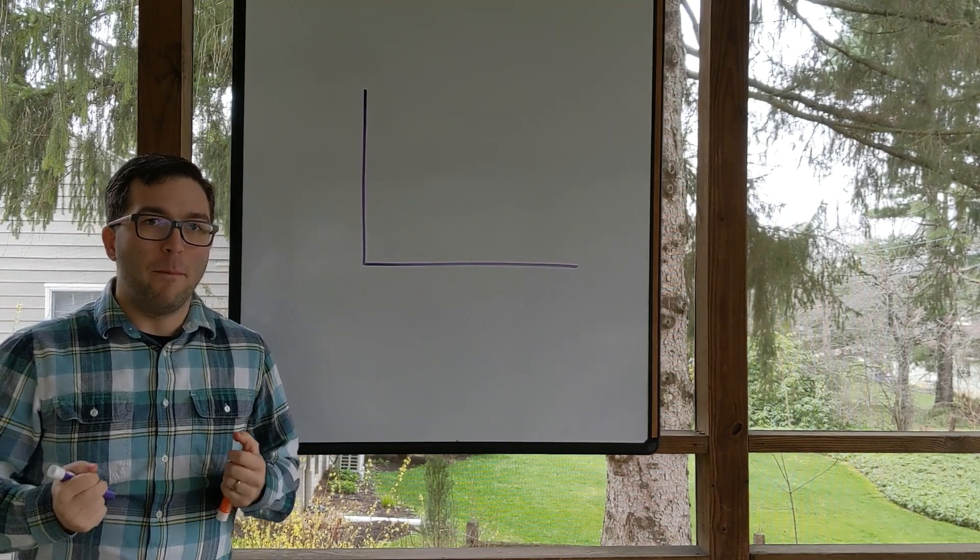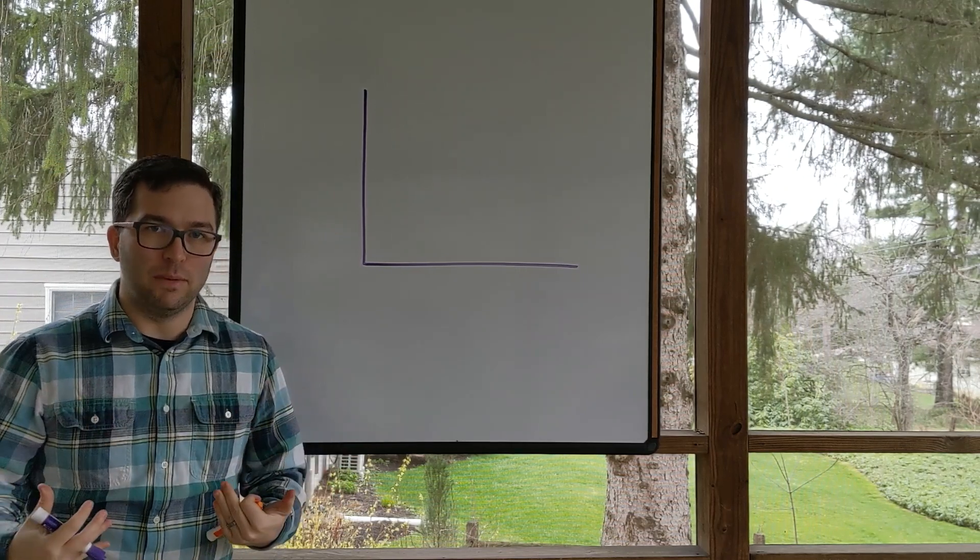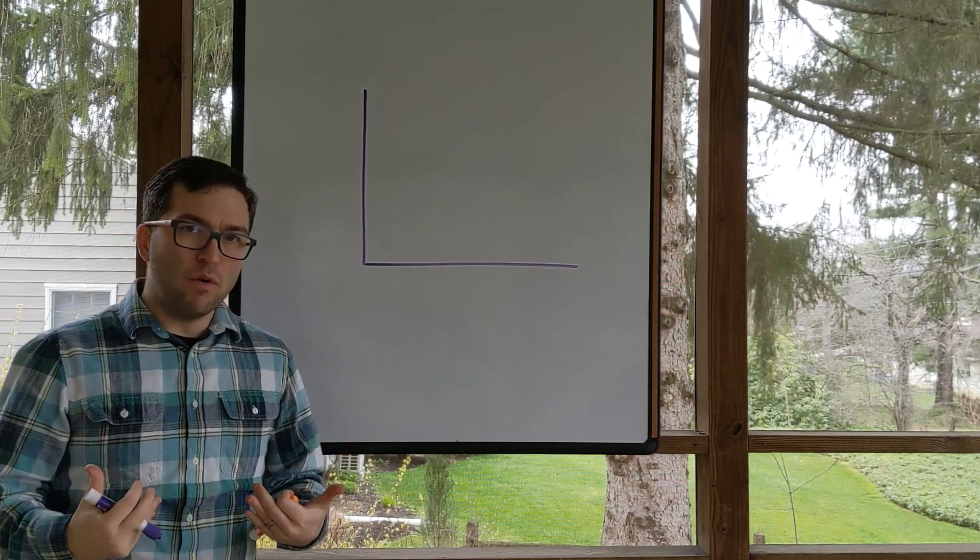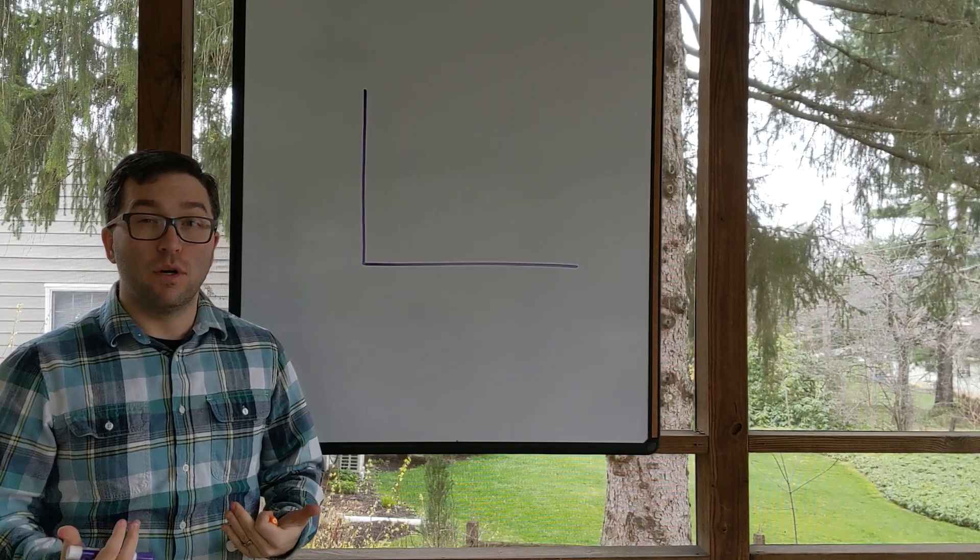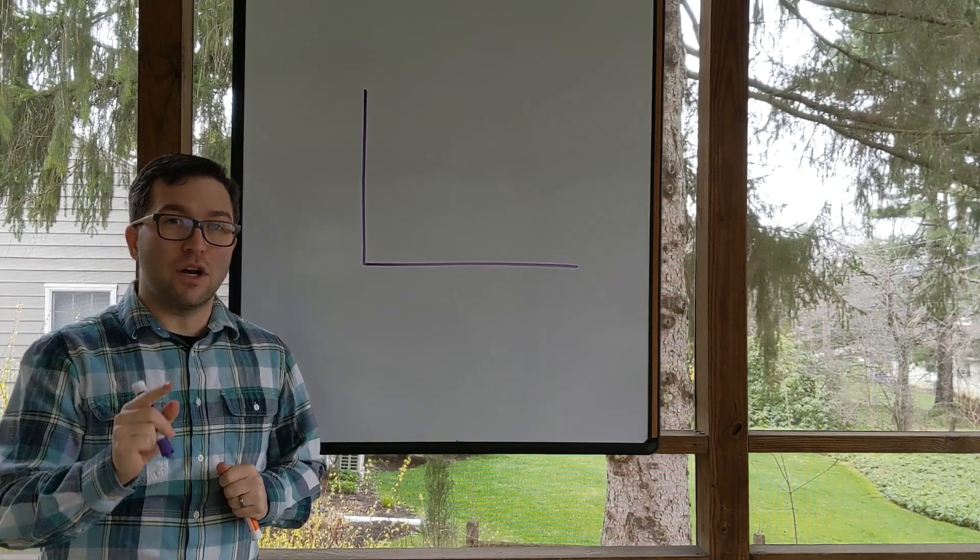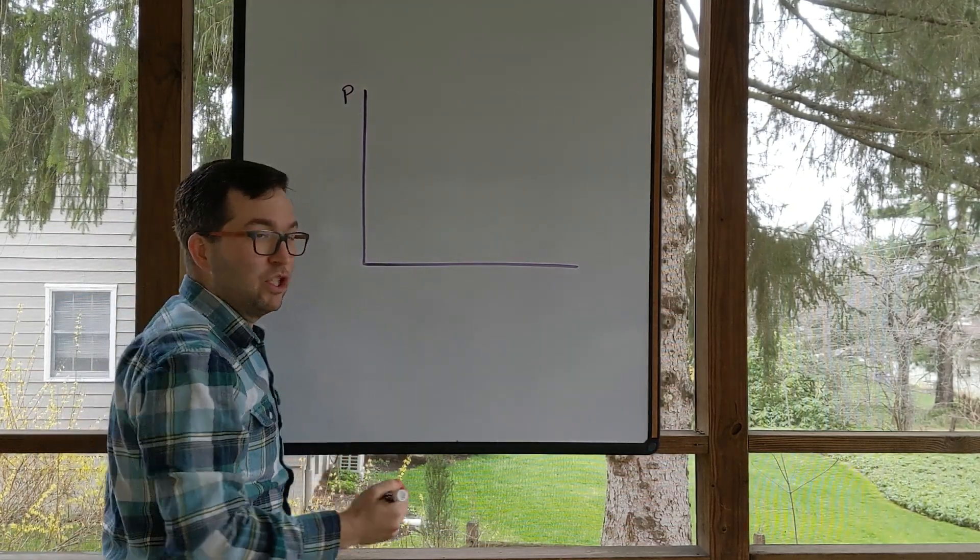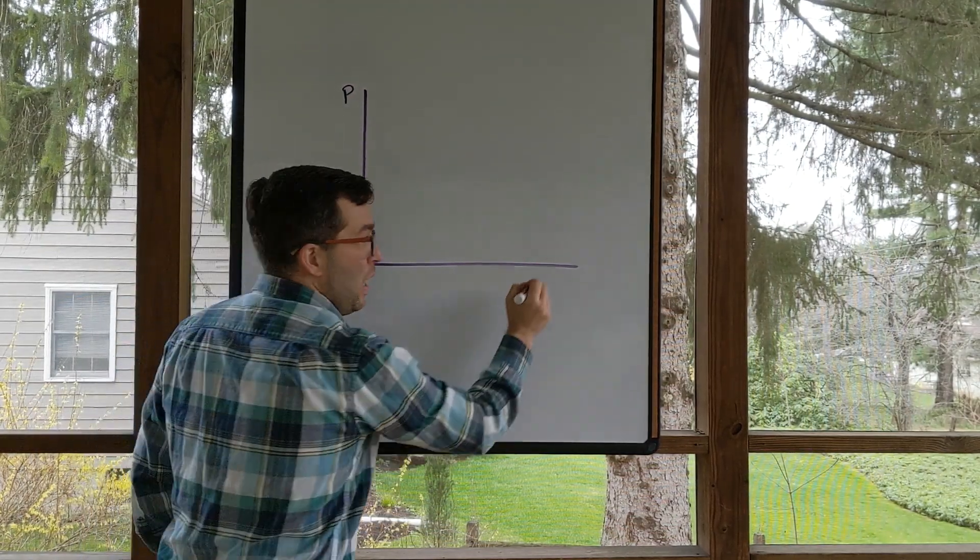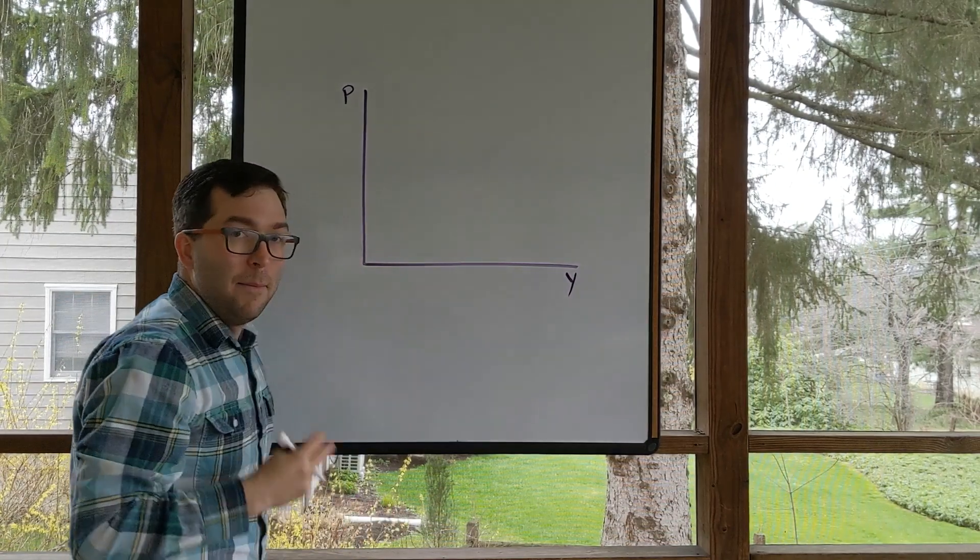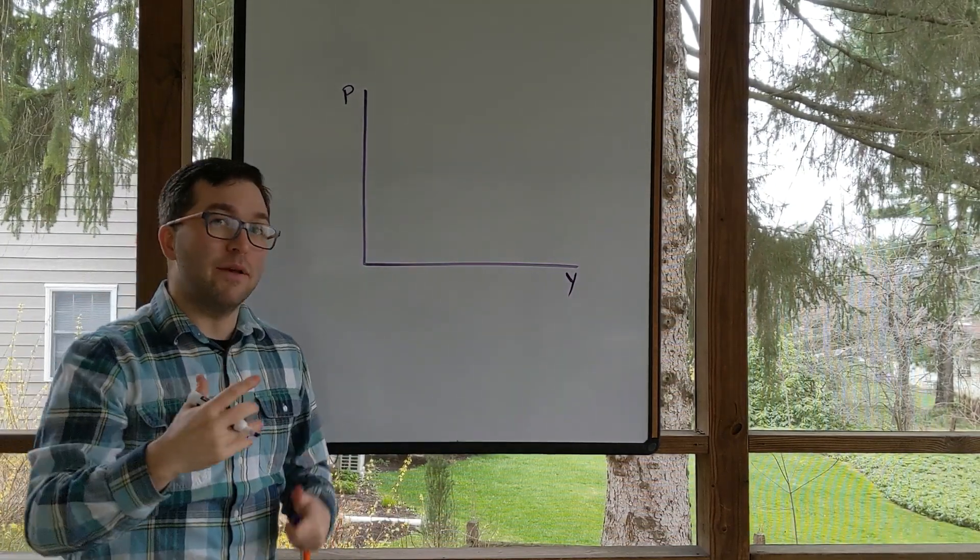We now move on to talking about being in macroeconomic equilibrium. We're going to have short-run equilibrium as well as long-run macro equilibrium. Let's start in the long run. This is the aggregate demand-aggregate supply model, which shows the relationship between the price level and real GDP. Make sure you're always labeling so that way you get full credit on any sort of assignment that you have.